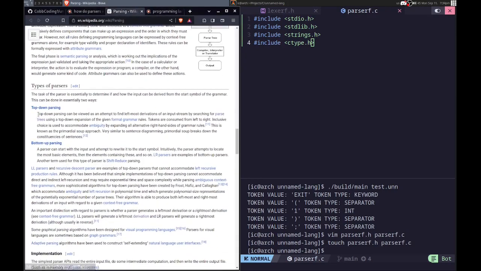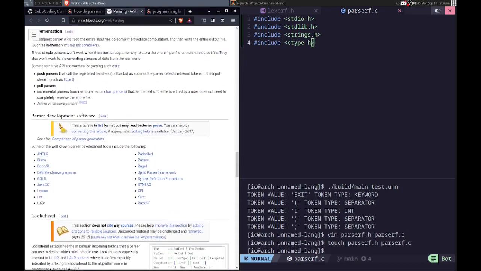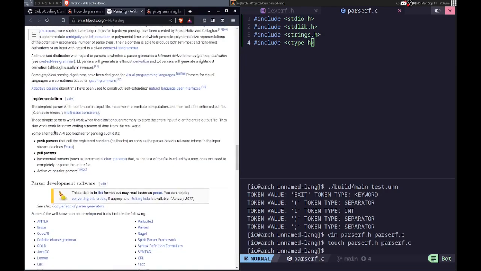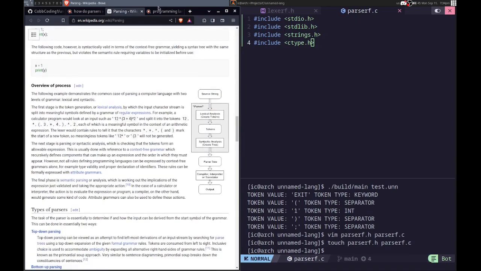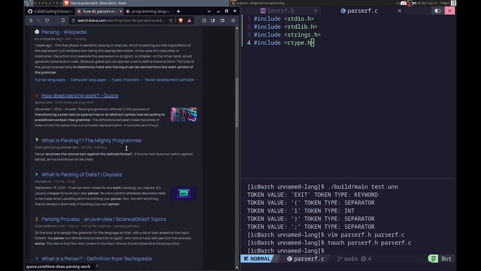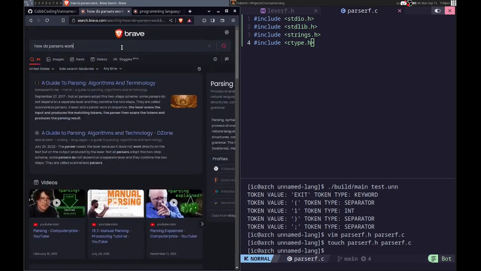Let's see here. Top down post. Alright, let's see. How do parsers work? Let's go to Google.